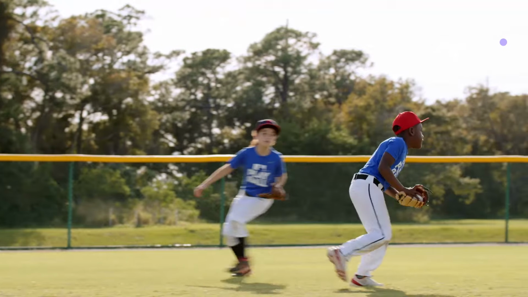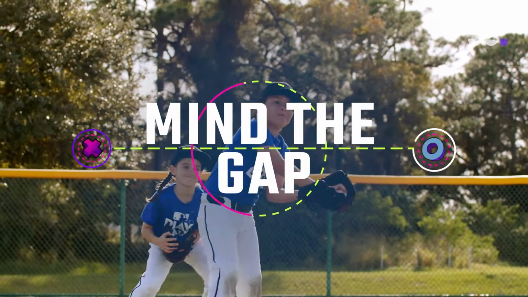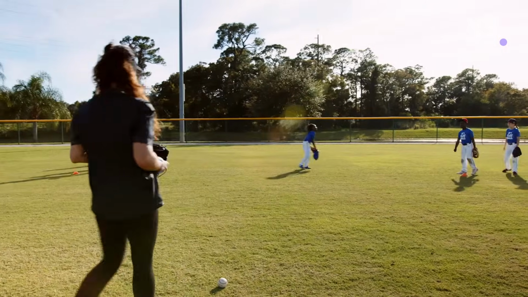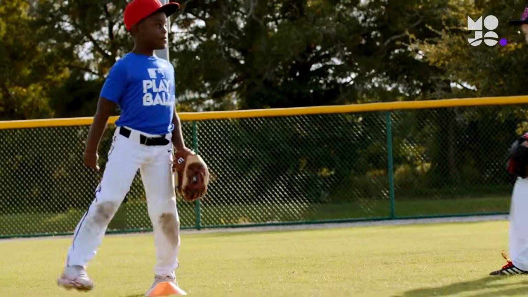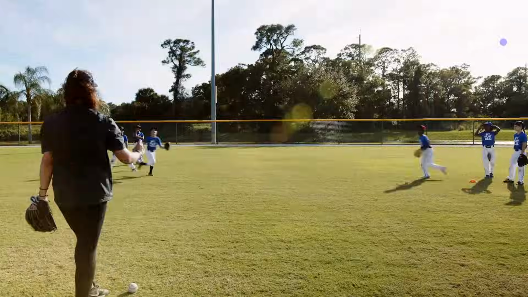Outfielders make themselves heard while tracking fly balls in this game we call Mind the Gap. Place 2 cones in the outfield about 30 feet apart. Then, divide the team into 2 equal groups, lined up at each cone. You stand in between the 2 cones, about 20 feet away, with a ball.